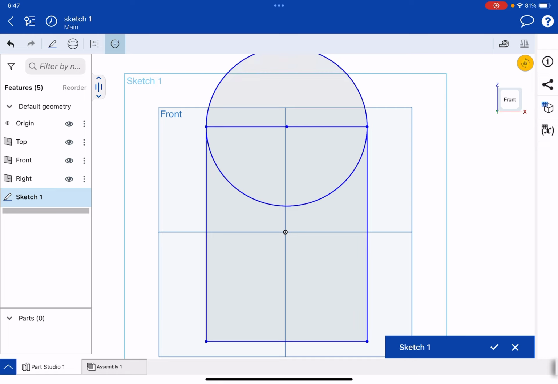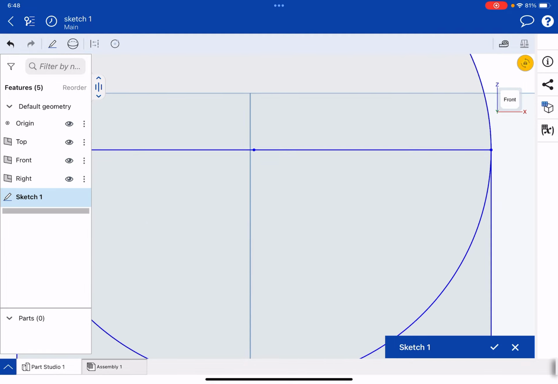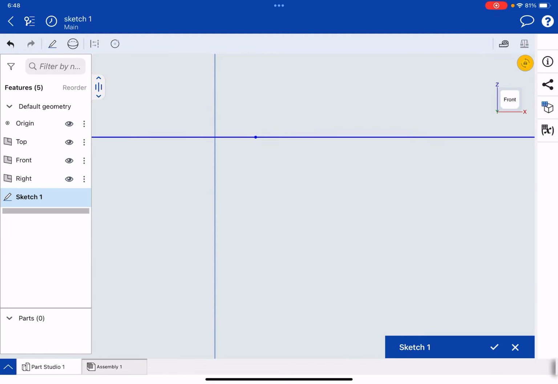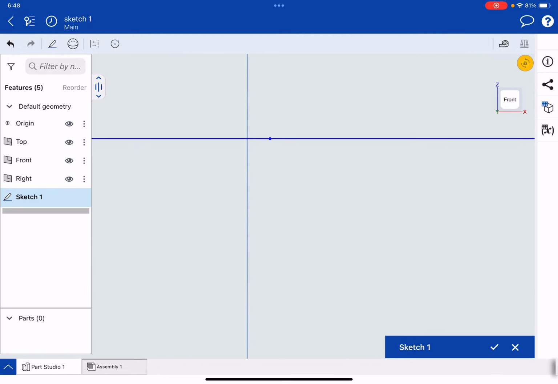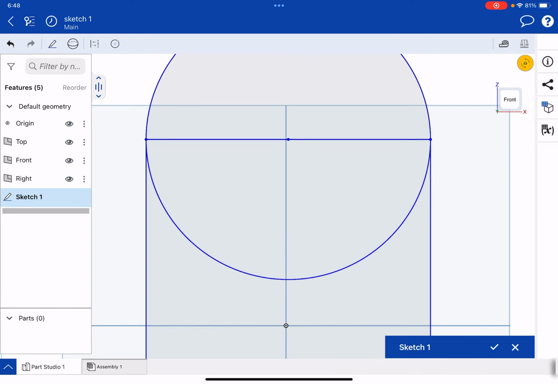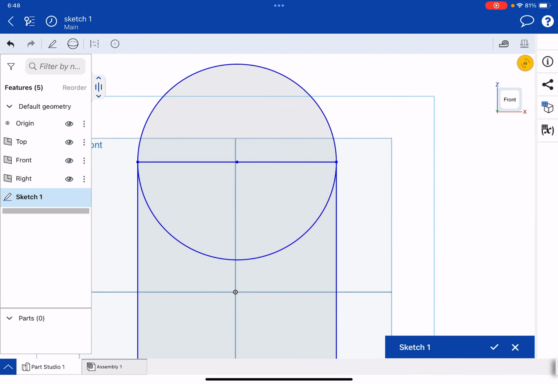Boom, done. Now, before I put my finger or my stylus back on the screen, I want to make sure I unclick that center point circle option on the left. You see that? Click on that. Make sure that it's not highlighted in blue anymore. And you see, like I was telling you, the center of that circle is not on that line if you zoom in enough. All right, we have our circle there.